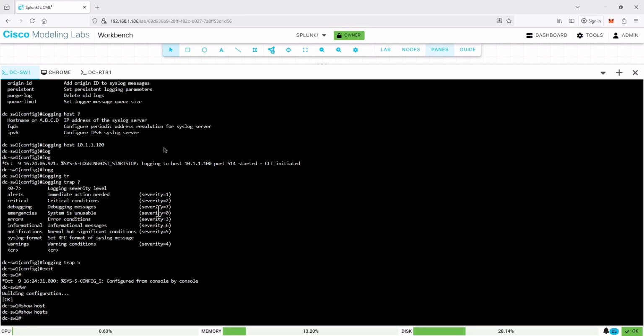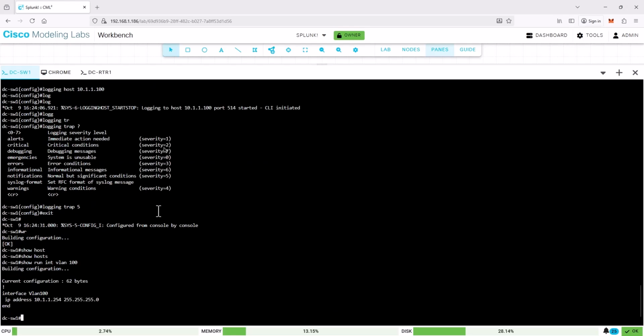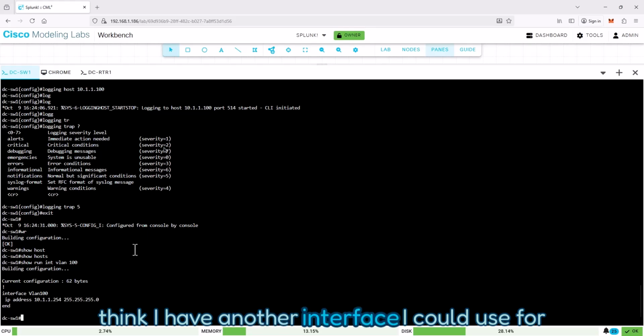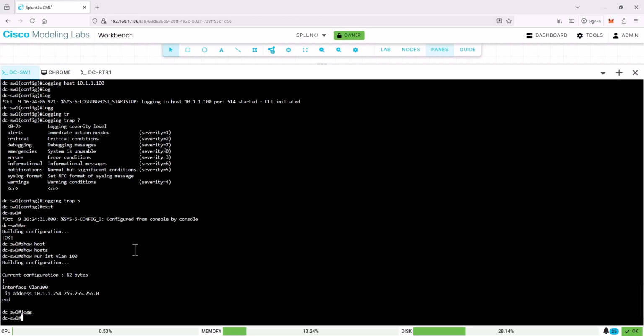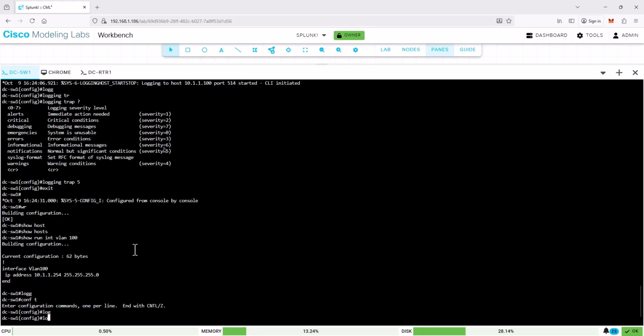What if I show? I don't think I have another interface I could use for this. I could, let's try this. Logging, show run.